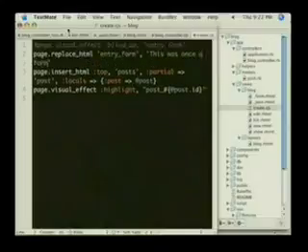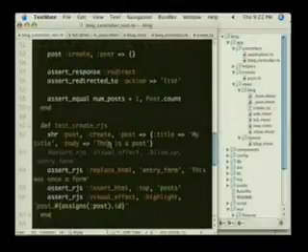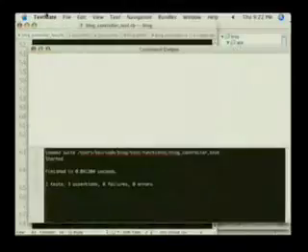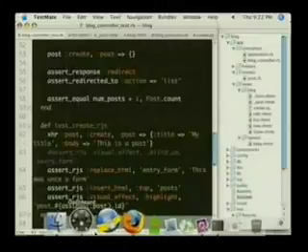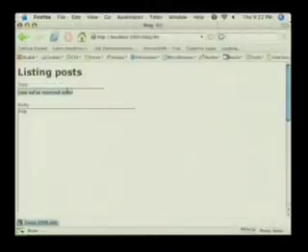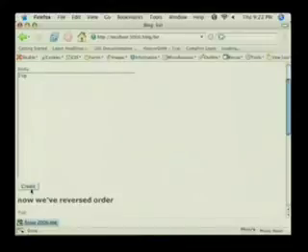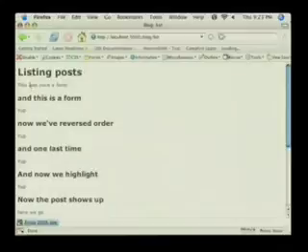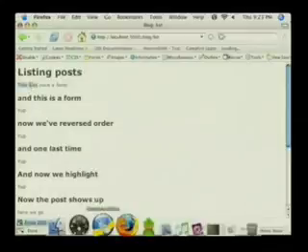Now if I don't have any typos, this should pass. It passes, so now we can take a look. We hit create. This was once a form. It passes because the content is there.